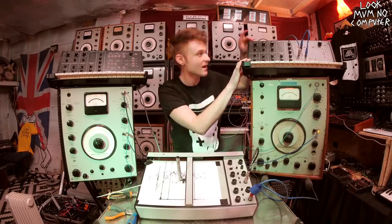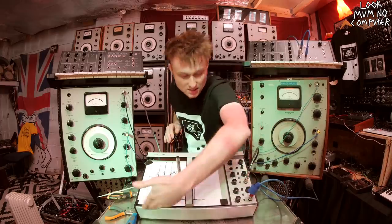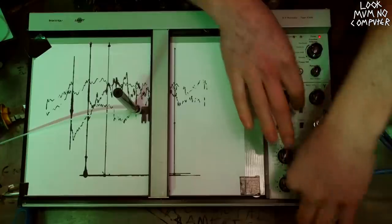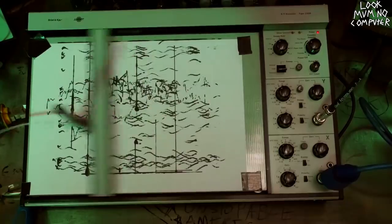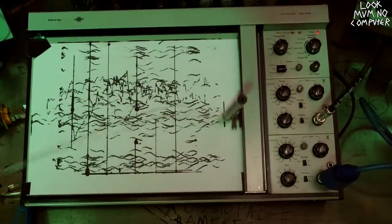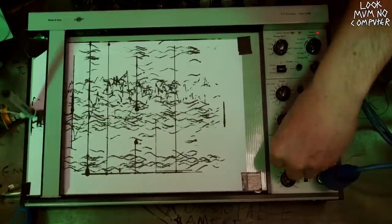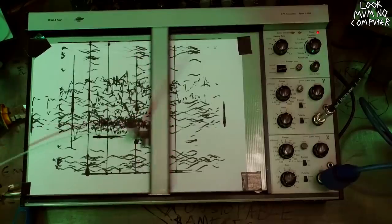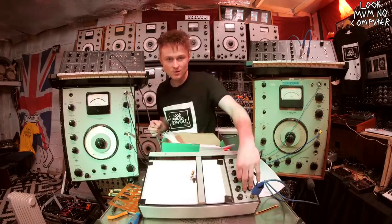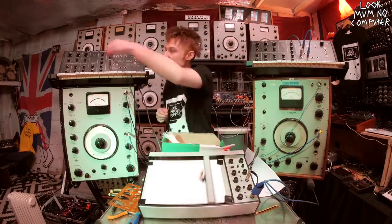So I'm gonna patch the low frequency oscillator from the Korg MS-10 into the Y axis, oh no, into the X axis, and that's gonna go along. So now I'm gonna flick them both on. Okay, it's making lovely shapes. So now, this one I think is a little bit too quick. So I've got the LFO on the MS-10 going backwards and forwards. I'm gonna plug the LFO from this one as well. Time to do this. Oh, this is what I'm talking about. This is the pictures. Okay, so this is two LFOs. And we'll slowly let it kind of do its thing.